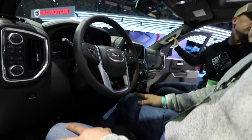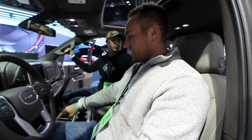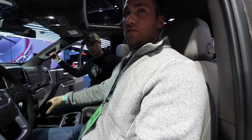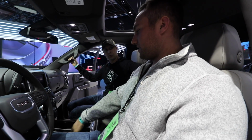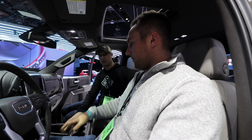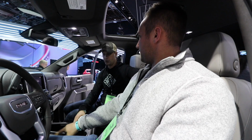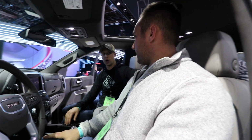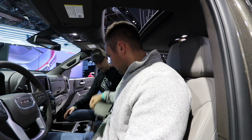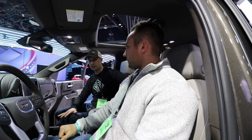You know, this is one thing I do gotta say. I get a lot of hate from people because I don't have this full center console. A lot of guys love this extra bit of storage here. Oh, you don't have this thing? No, I don't. This is like a $500 option price. You have this. I do. In yours, yeah. They're nice. I wish I had it in mine. It's full of junk. I need to get it vacuumed once in a while. That's a huge compartment. So this is the 2019 Sierra.